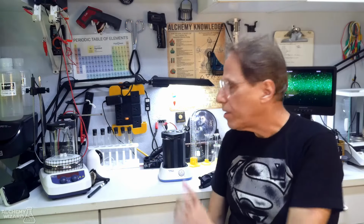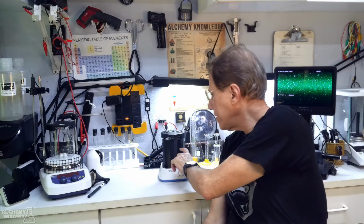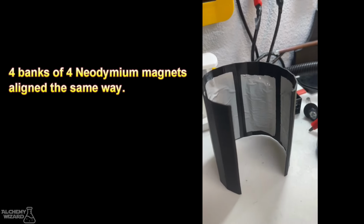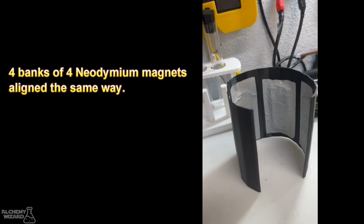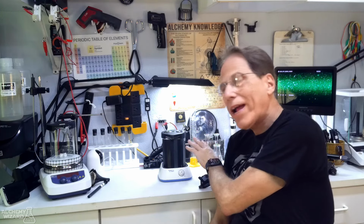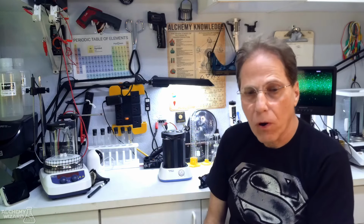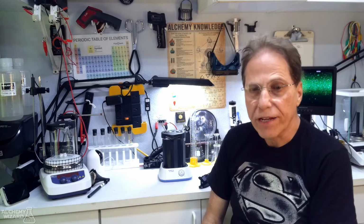And as a side note, another benefit I found of having the magnets around the plasma arc like this is that the magnets seem to limit the electromagnetic energy that's given off by the plasma arc. I haven't done complete tests on it, but it seems like it's at least 60% less, that the magnets reflect this energy back away from this direction. So that's quite interesting, and we'll have to have more research on that as well.